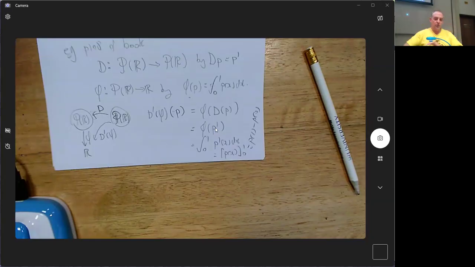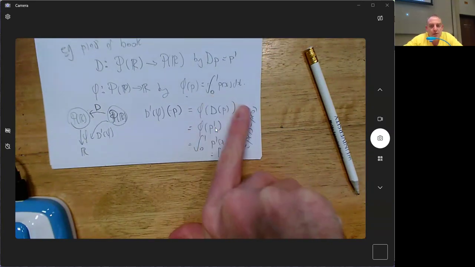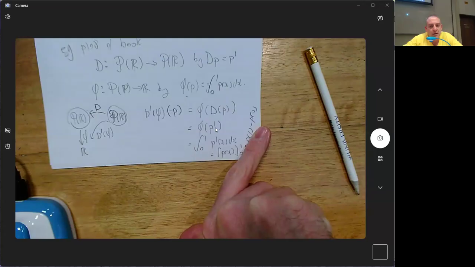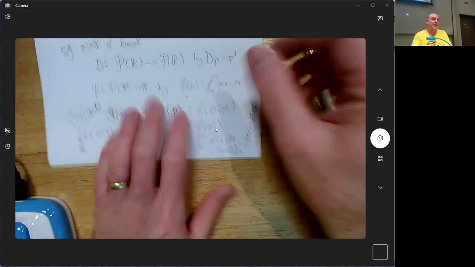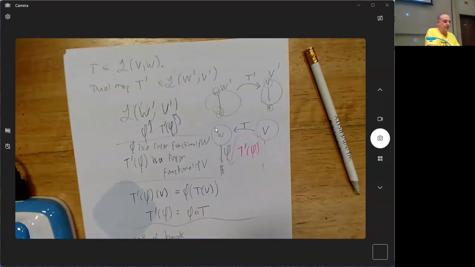So the dual of D acted upon the thing that's an integral is the answer. No. Okay. So you just do the thing on the derivative. Okay, gotcha. Sure. It was less interesting looking to me when I finished than when I started. I still don't understand why I care about that, but that's okay.